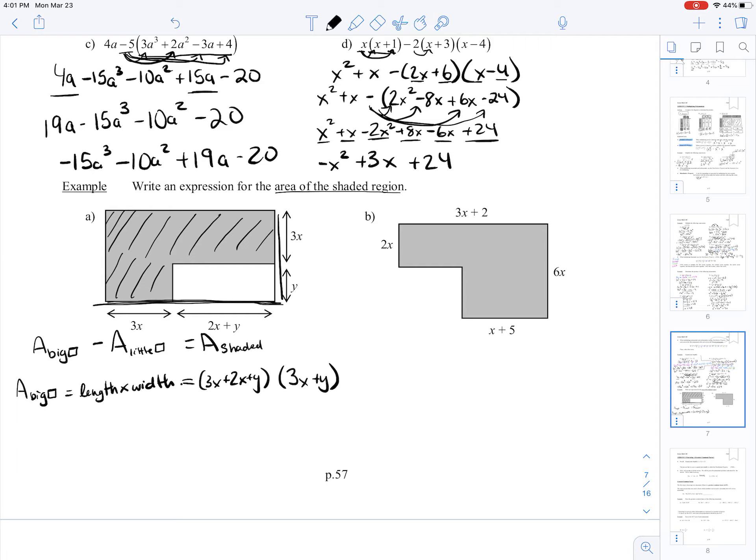Can we multiply these? Well, first things first, maybe let's simplify what's inside here by combining these two like terms. So this is 5x plus y times 3x plus y. I'm going to use FOIL to multiply those. So first is 5x times 3x, that's 15x squared. Outer is 5x times y, that's 5xy. Inner is y times 3x, that's 3xy. And last is y times y, that's y squared.